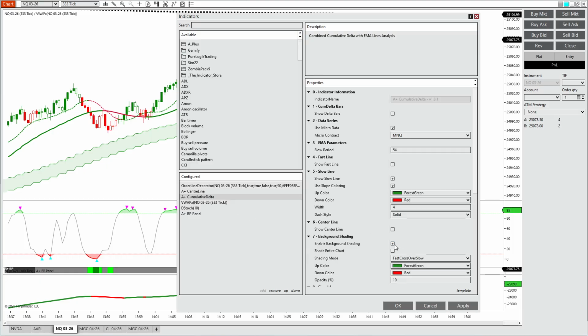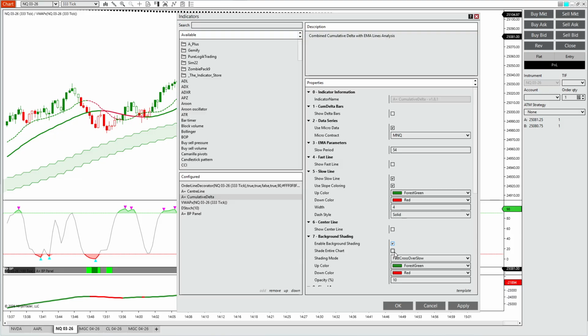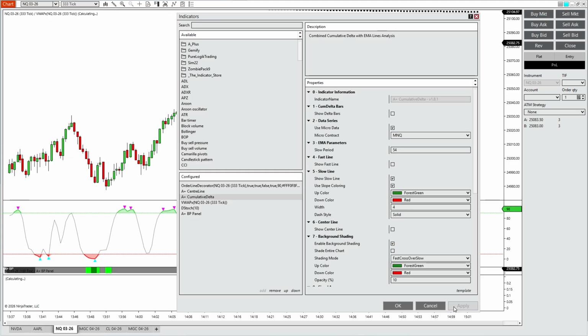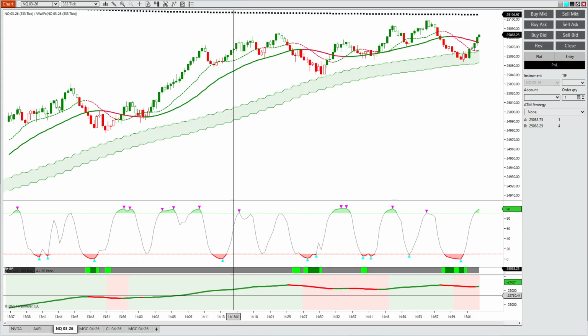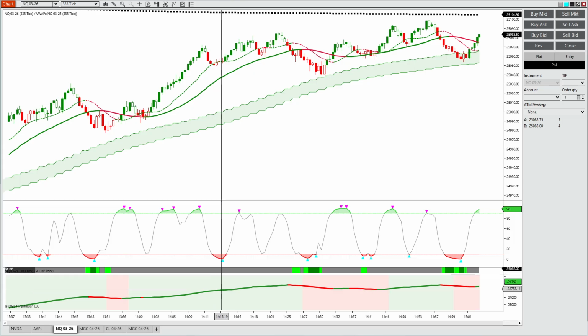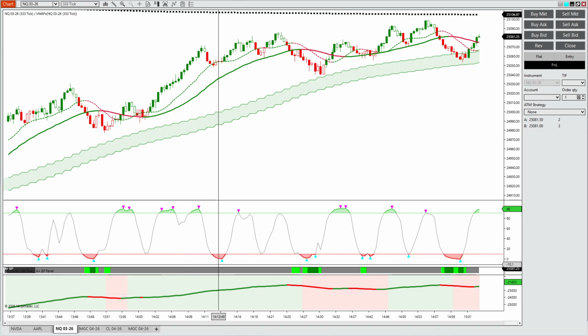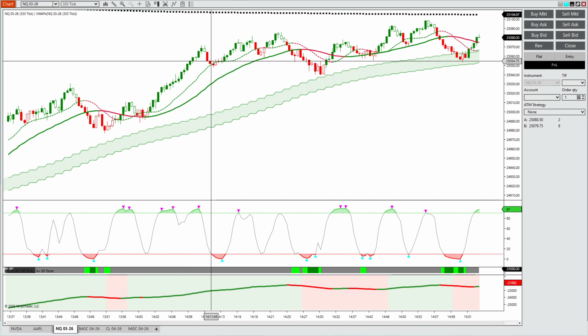Now you can shade the background. You can shade the panel if you want to as a quick visual to let you know what cumulative delta is telling you. Because again, we're looking for alignments in here. Like, perfect example. Nothing cherry picked here. Just look, green, a pullback, red bar pullback, and a green uptrend.